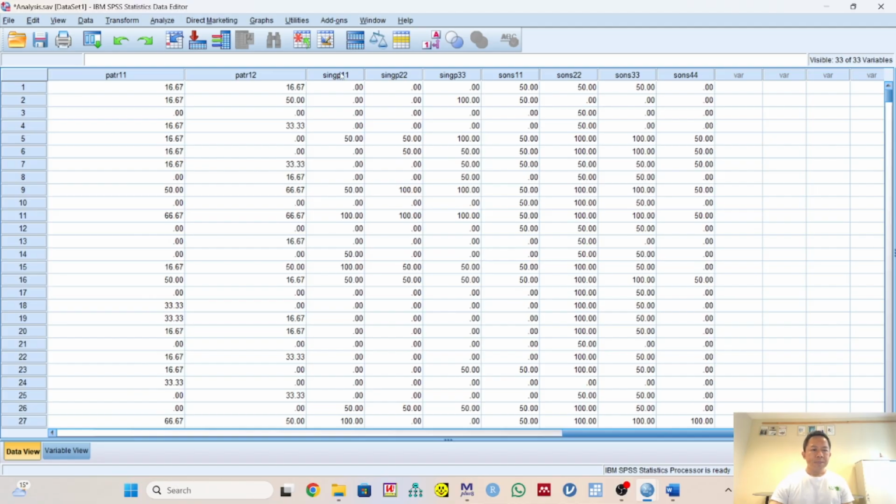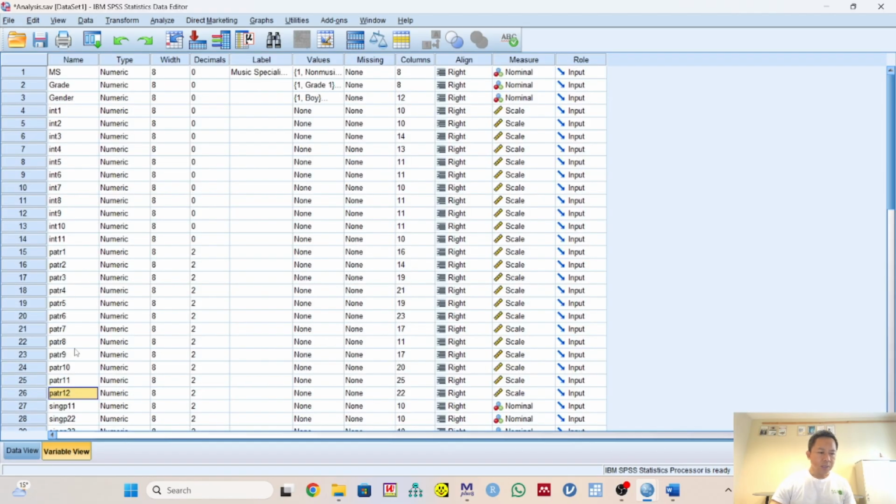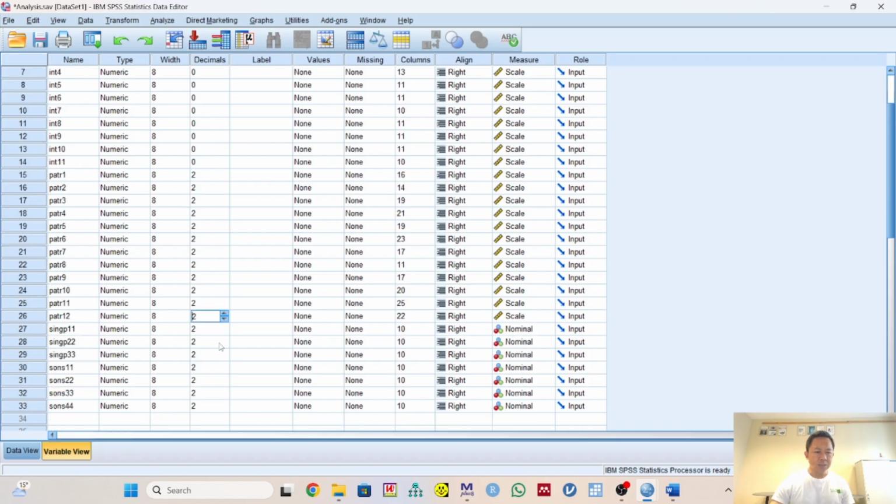In SINGP 11, we can see the 00 decimal points are meaningless. We can delete these decimal points for the other factors. For PATR 12, we will not delete the decimal points.